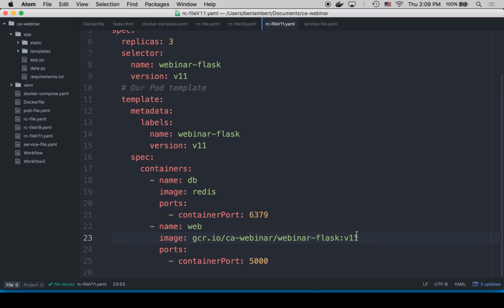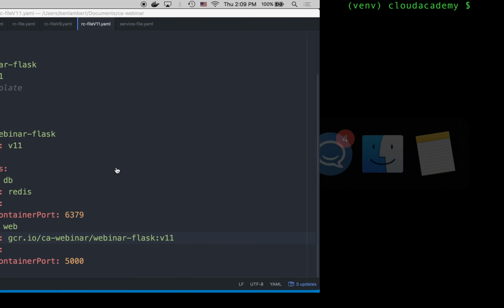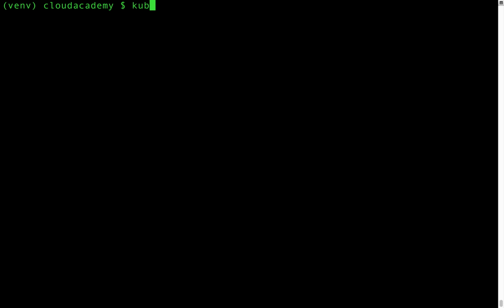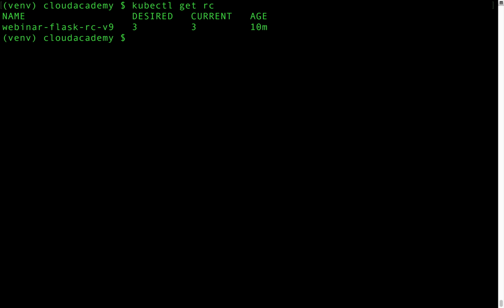Okay, let's save that. And now we're going to do a kubectl get rc. That's our replication controller. All right, that's its name, V9. So we need to replace V9 with whatever runs in the file of our V10.